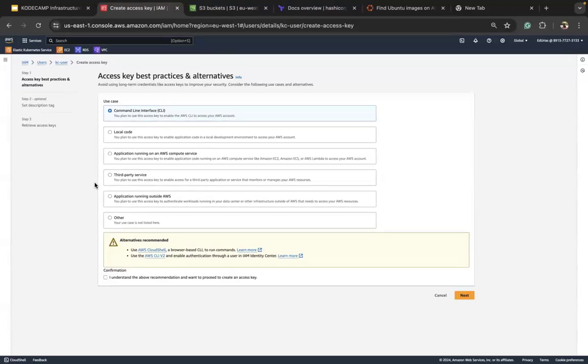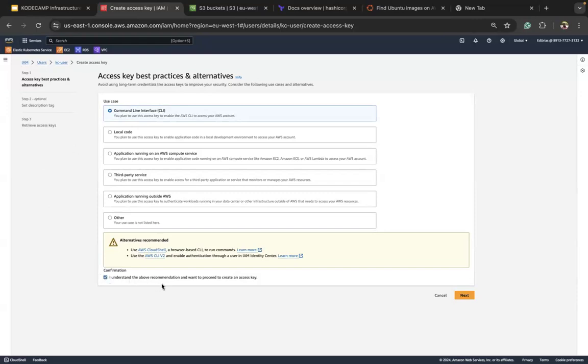You can use SSO, that is single sign-on, for authentication as well. And this gives you the ability to make use of short-lived keys that are just provided to you when you want to use them. But for the sake of this class, I'm going to create an access key here.